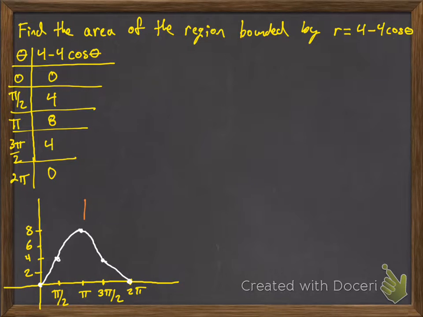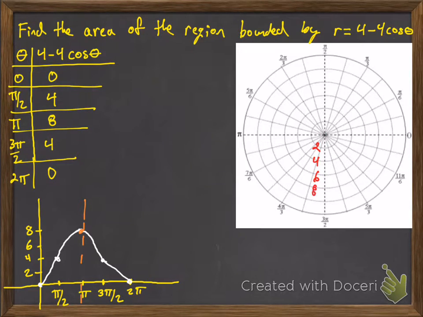Now, it's going to be the artist's fault that this doesn't quite look symmetric, but you can use your imagination and pretend that both sides are symmetric. If we can just graph half of this in the polar coordinate system, then the other half will be exactly the same. So we'll set up our polar coordinate system, and we've got to go all the way out to 8, so we'll have each ring represent 2. We start out at the pole, 0, 0. At pi over 2, we're going to be up at 4. At pi, we're going to be out at 8.